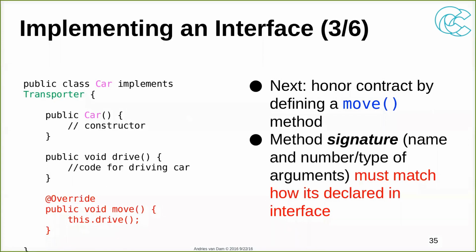The compiler would say that it was expecting a definition for the move method with arguments, but you have now provided a definition for a move method without arguments. So these are two different methods, and then it will complain. Yeah, that's right.